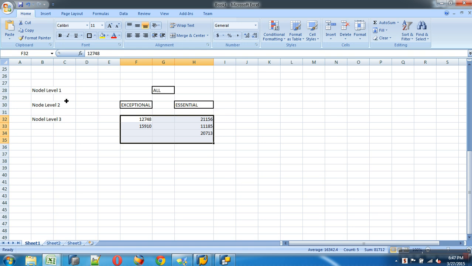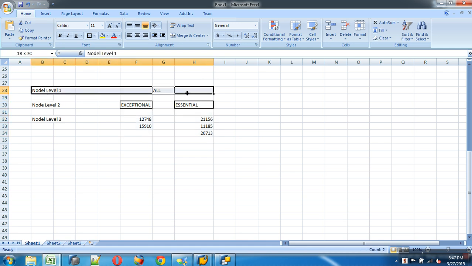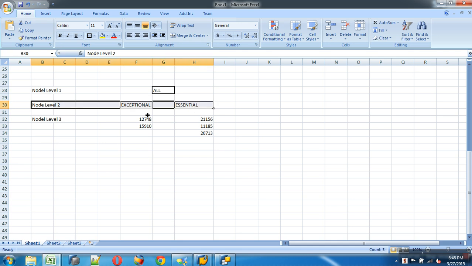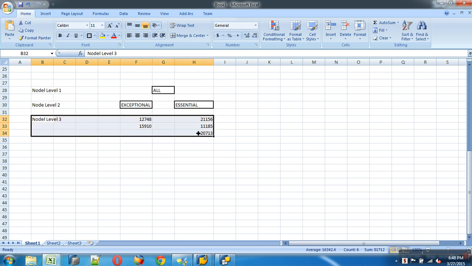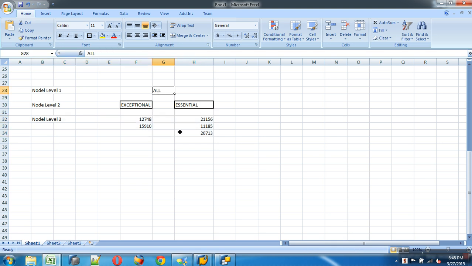Okay. So at node level 1, each value is like one node. How many nodes have I got in total? I'm trying to build a hierarchy with 8 nodes in it. 5 and this 3, 8. Yeah. So at node level 1, I have one node. In node level 2, I have got 2 nodes. In node level 3, I have got 5 nodes. So now you understand what is node level, what is node. And the topmost node is called the root node.